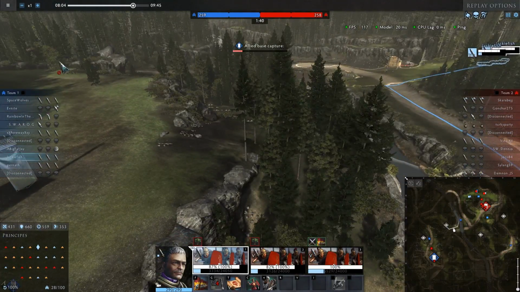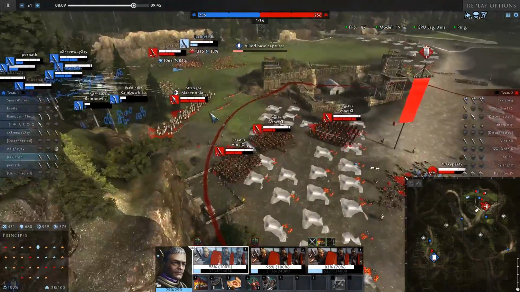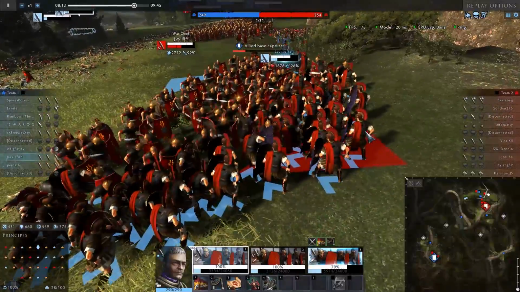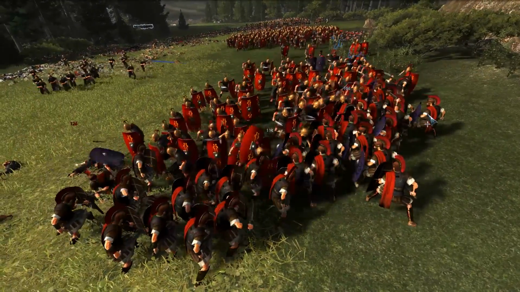Instead of going this way around, I want to try and maybe go through the road. I don't want to use any of the forest because the forest does slow you down. So we're going to be making our push right here. I'm going to be engaged once again by another Roman player. So many Romans in this battle. They really, really are. So we're going to be fighting one another.